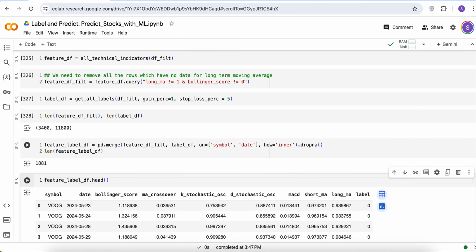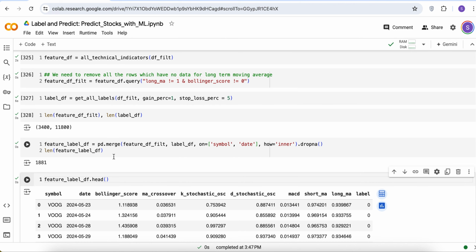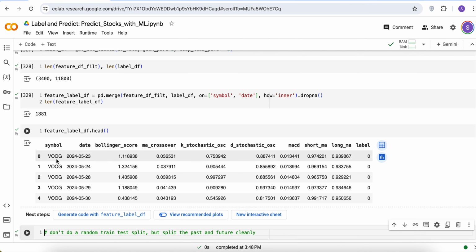And then, okay, here we go. You can see the feature data is not there for the first part of the data frame, where we don't have the past data to calculate the moving average. And the label data is not there for cases where we do not have the future data to calculate the labels. So the intersection of those is less than the feature and the label sizes, which you can see here. We will look at the head of the data frame, for one of the random symbols that was chosen, and you can clearly see the values of the features and the labels here.